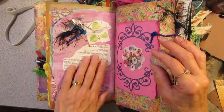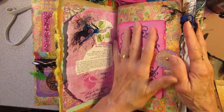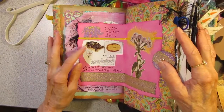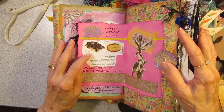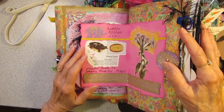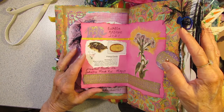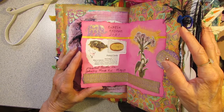So I added that to the page. This page was already set up like this. So inside I put some information about the painted turtle, because one thing I do this time of year is turtle rescues. If we're driving down the street, Mr. Possum keeps a lookout on the road for any turtles that might be trying to cross the road.